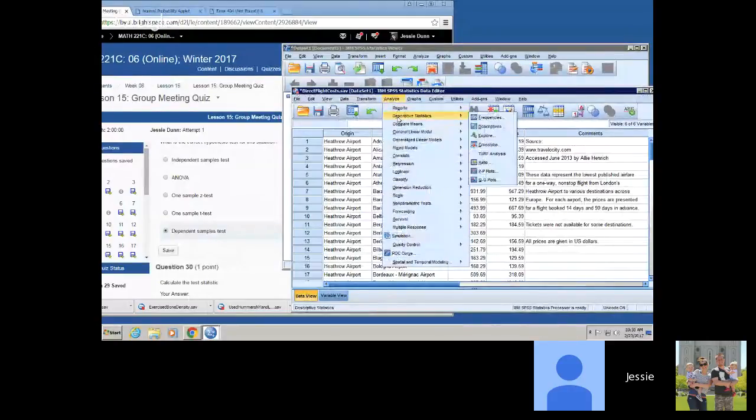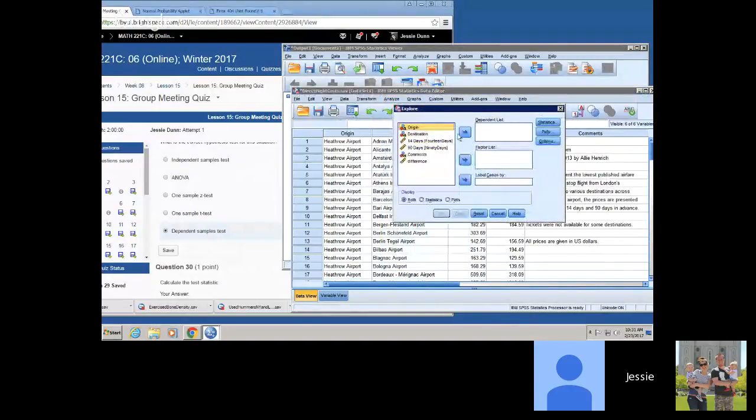Analyze, descriptive, explore. And then for the dependent was the new variable. See, this is where it always messes me up because I still don't know which one goes where. 14 days, 90 days. Wait, let me watch. I'll look at your screen. Okay, dependent.